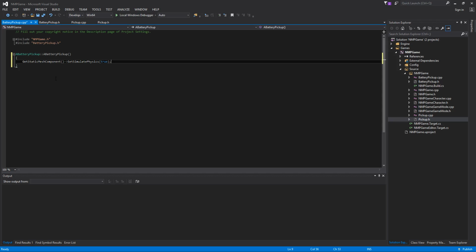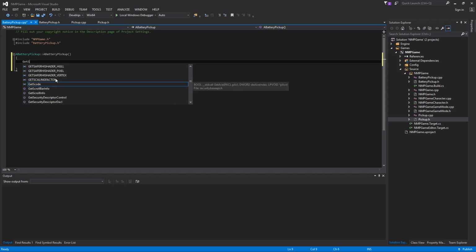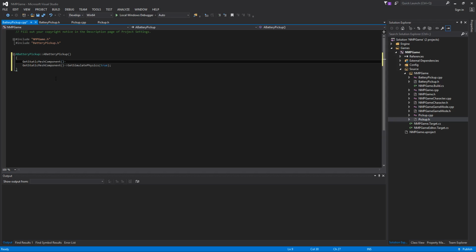Now, the other thing that we have to do in order for this to work over the network is we need to make sure that it is understood that this is a movable object. And we do that by also doing that on the static mesh component. So we get the static mesh component, and the way we do that is to call a function to set its mobility.